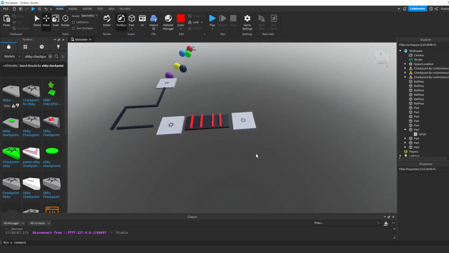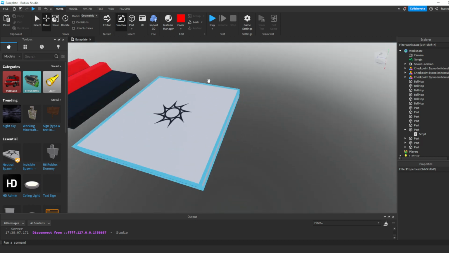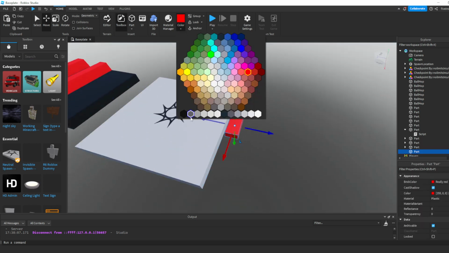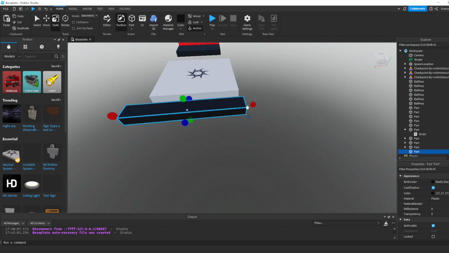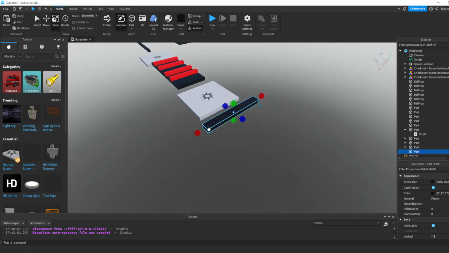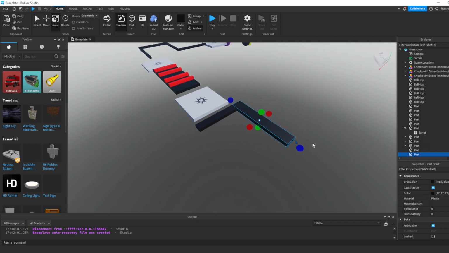Now that we have that, what I'm going to show you is we can create one more thing for our obby. Go ahead and make another black part, and we can move this up. Make sure you click anchored again, super important. We're going to scale it like so. And then we're going to duplicate it, okay? We're going to scale it down, and we're going to extend it, and we'll make it a red.